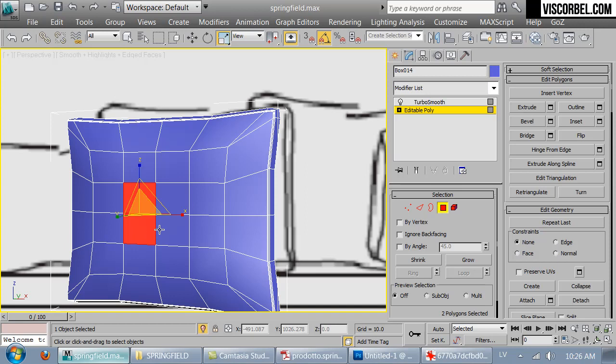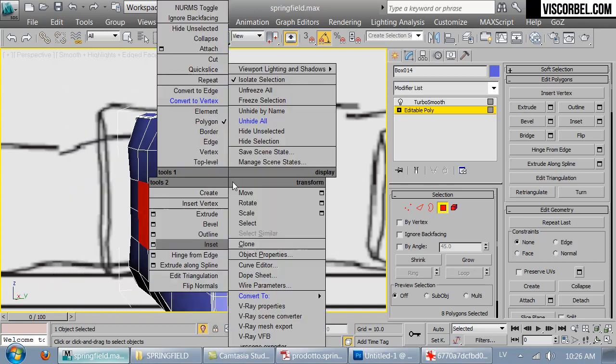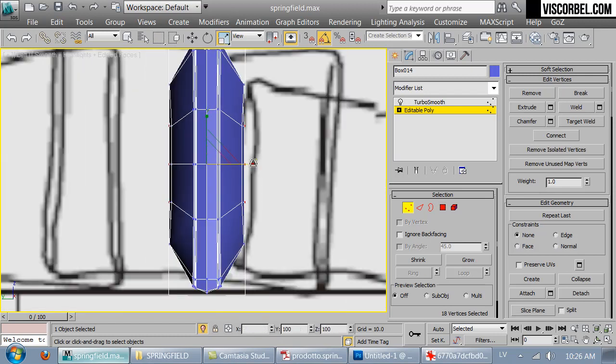Okay. Let's select these polys, convert them to vertices, and from the side view scale them out a bit to make the pillow a bit rounder.